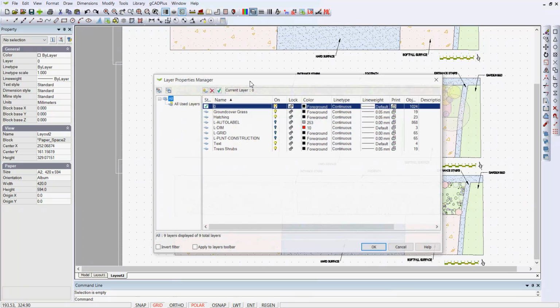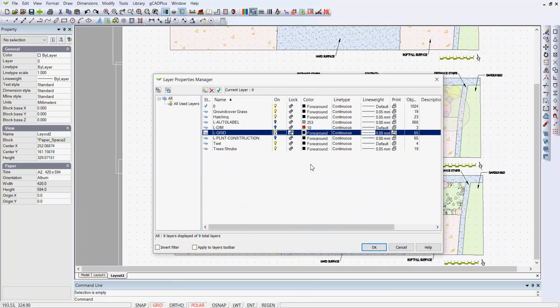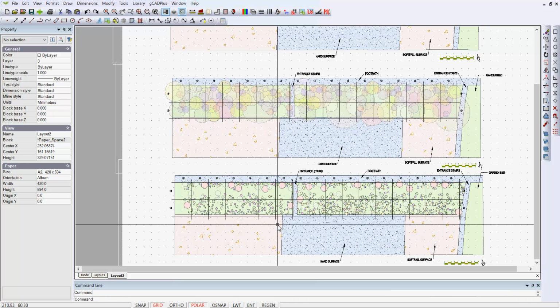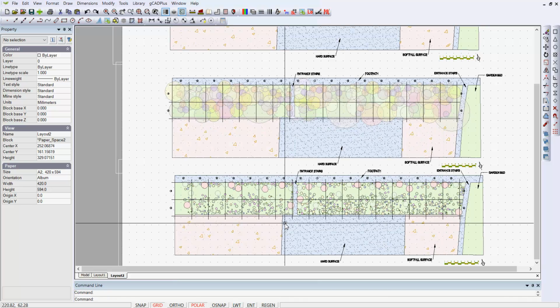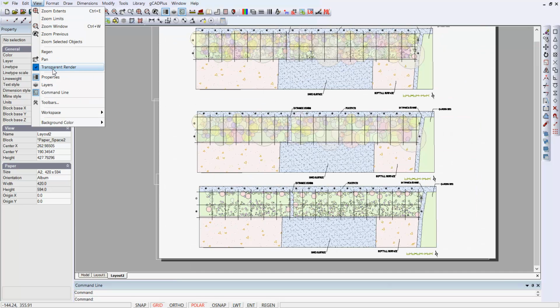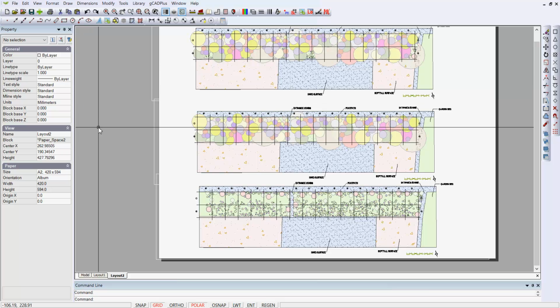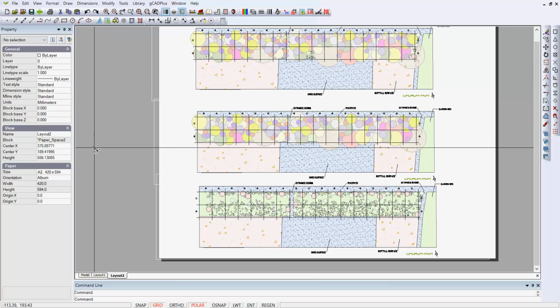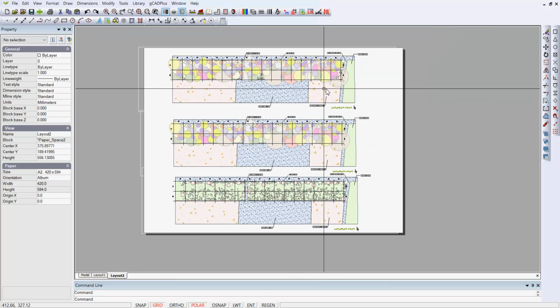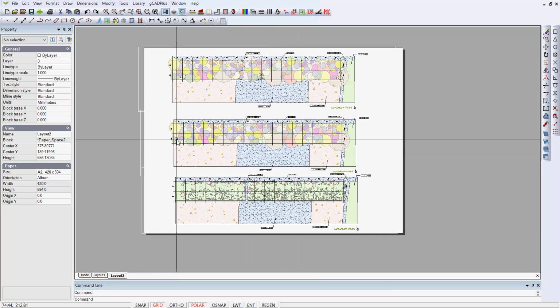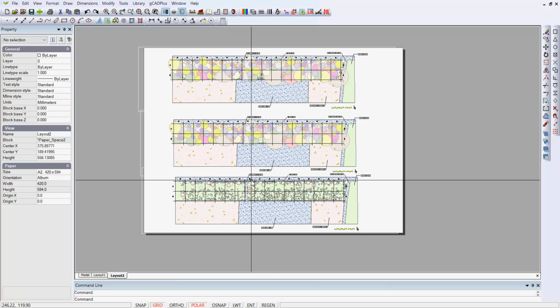We can ring the changes with turning our grid on, and that overlays things and is handy for the planting program. I go to view again and transparent render. You might even decide to dispense with the combination one and just run with the upper story and lower story, but that's for you as a designer.